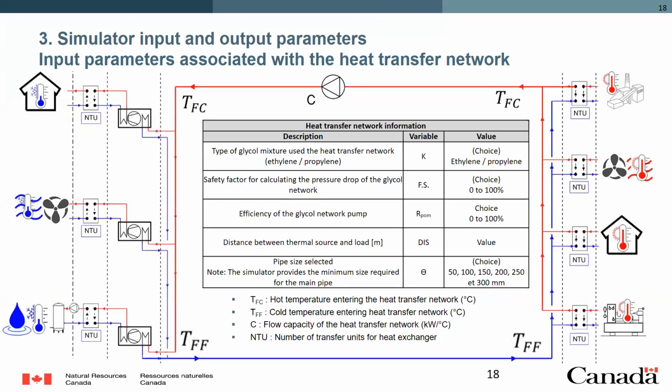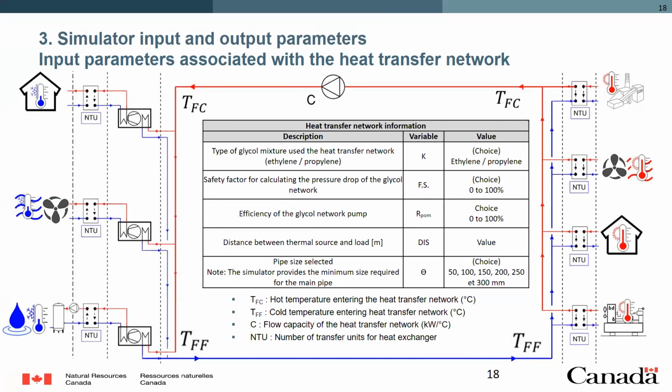Okay, so after you have your loads and your charges in the system, next step is to give some input parameters for your heat transfer network, which are basically the type of glycol mixture used, the safety factor that you want to use to calculate the pressure drop of your recirculation pump, the efficiency of the pump, and the distance between the source and the load.